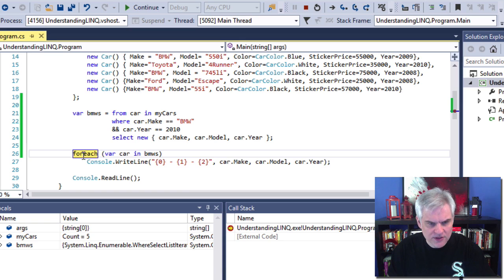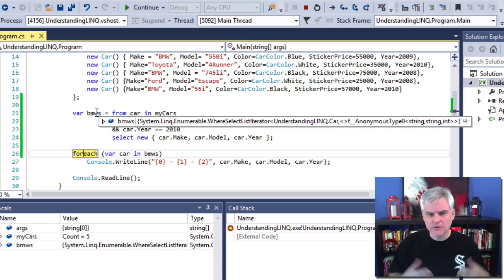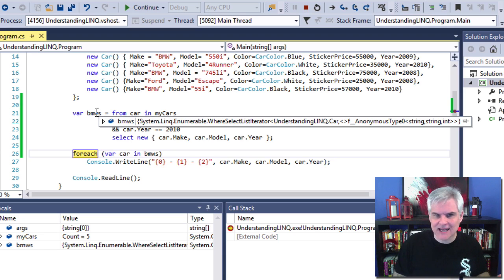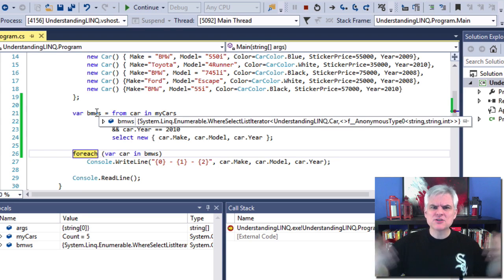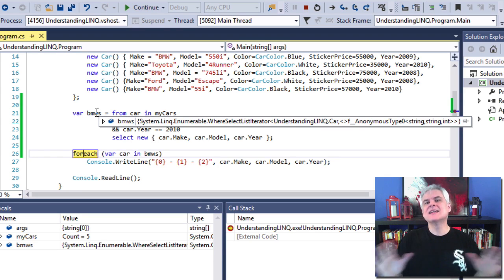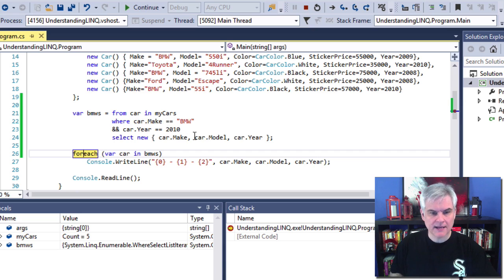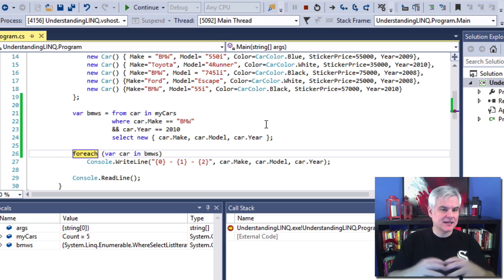So where did the word car go? We were working with a where select iterator of type car, and that's kind of gone away, or a lot's been added to it. Yes, in order to do that, we've essentially created a new data type. What data type did we create? I thought we're still working with car. Well, it's an anonymous data type. In other words, we created a data type with 3 properties, make, model, and year, but we didn't give it a name, and so it's anonymous. We created that type inline.